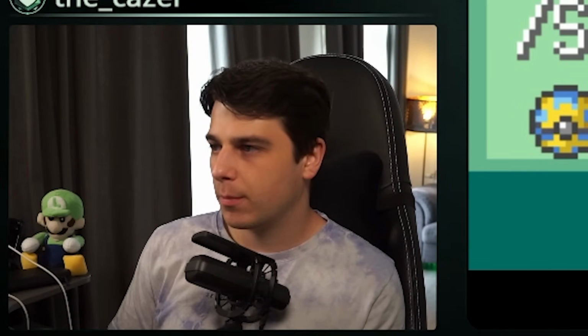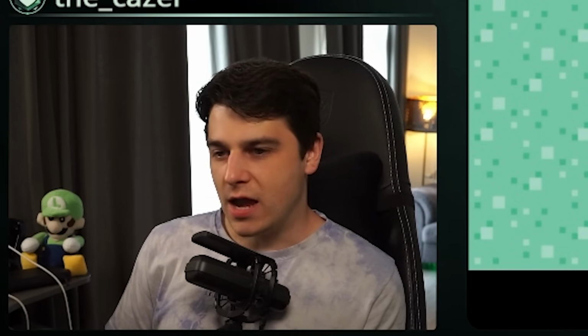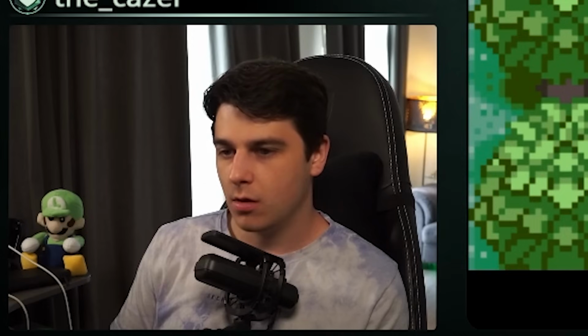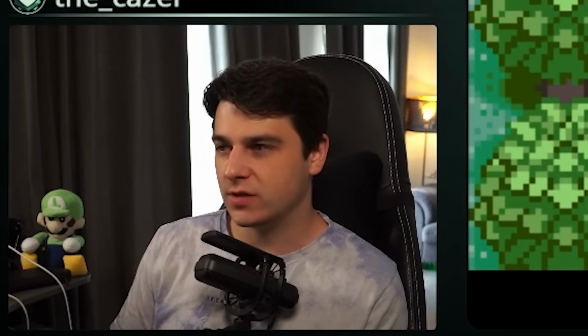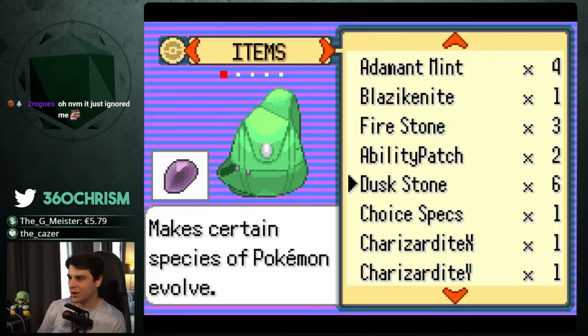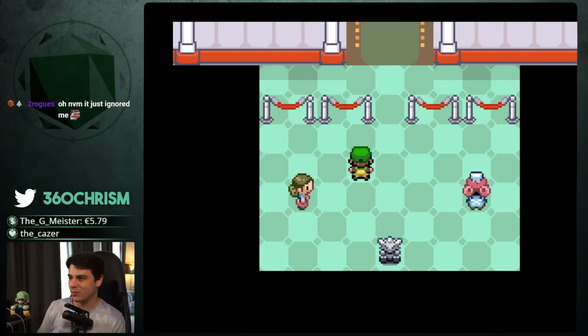What's Scrafty's base speed and attack? 90 attack, 58 speed. That's so weak. 110 and 115 in the defenses. Oh, okay, it's quite bulky. That's good to know. Jolly. And I'm gonna wahey the others. Dude, there's no way I'm gonna keep all of them.